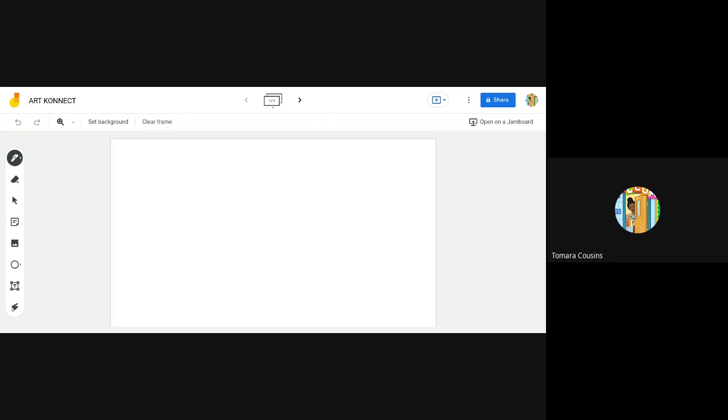All right, so while you're working, I'm going to create a value scale using the Google Jamboard and exercise the stippling technique.